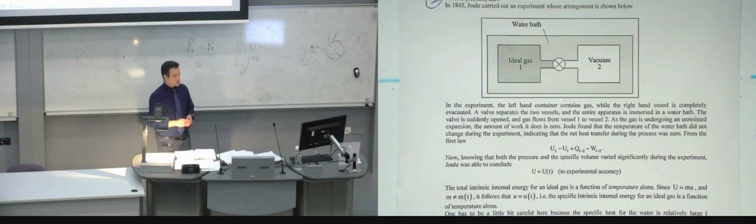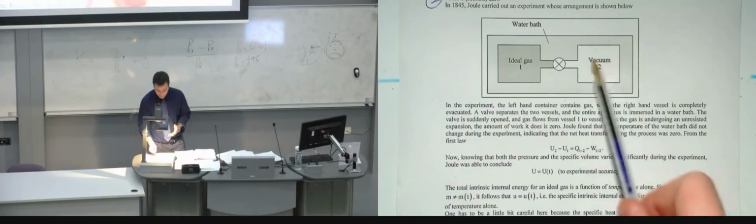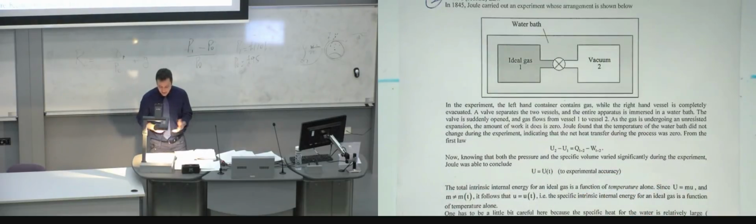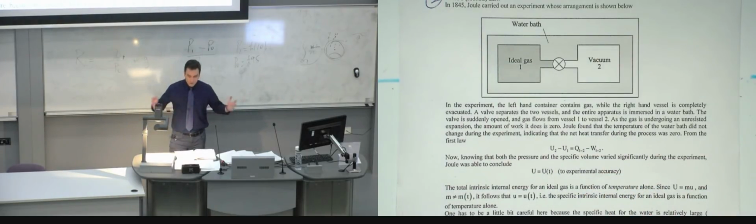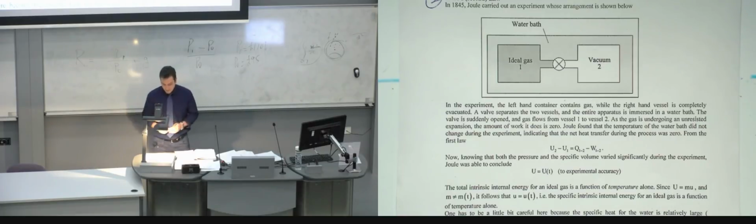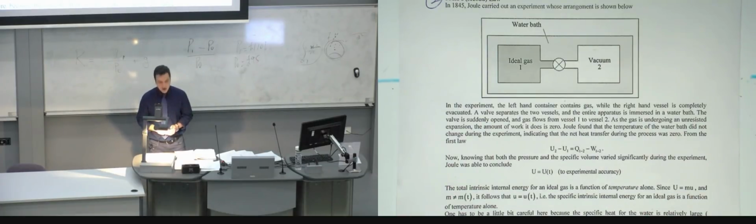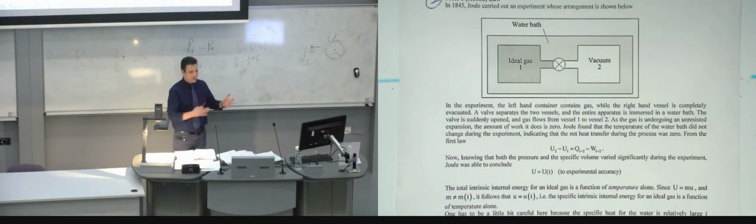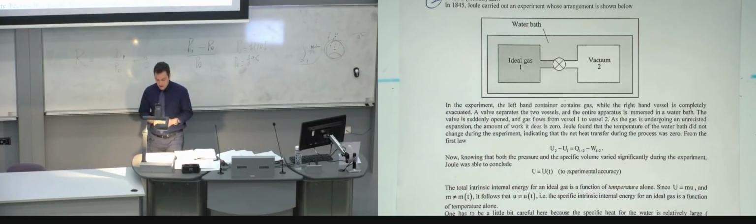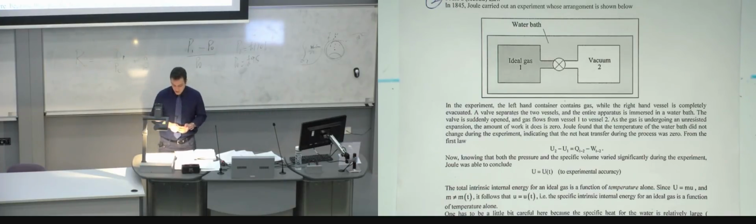As soon as you do that, you can imagine that the pressure and the volume would change, right? Because the volume is now going to be doubled, for example, if that's the same volume as that. And the pressure is going to reduce because you've got more volume now. However, the temperature actually did not change. So the temperature in the water did not change, which meant that this process of changing the pressure and the volume actually didn't result in the change of the temperature.